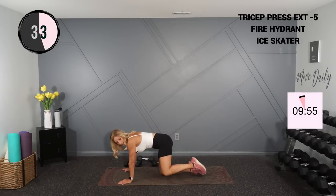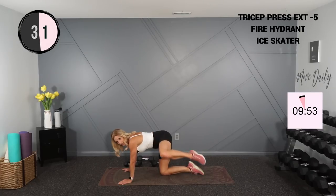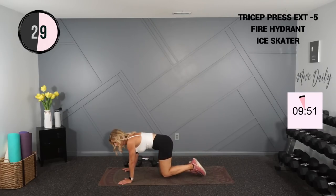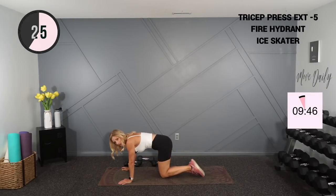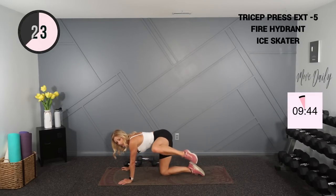Out you get there, try to bring that knee up to 90 degrees or an angle of 90 there. If you can't get that high, just go as high as you can. 3, 2, 1, switch legs.